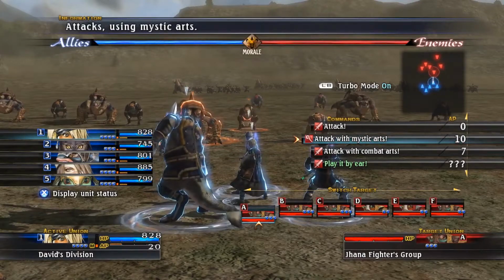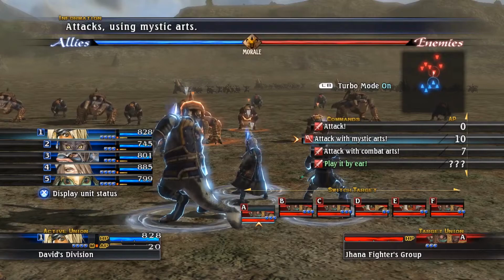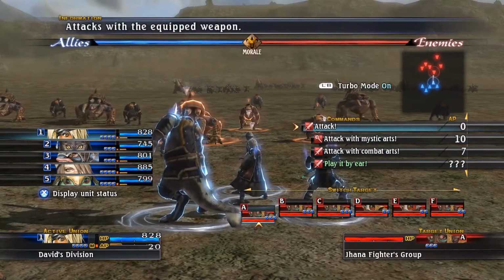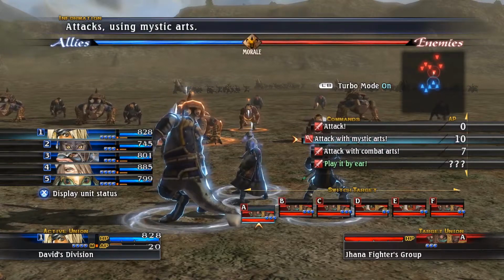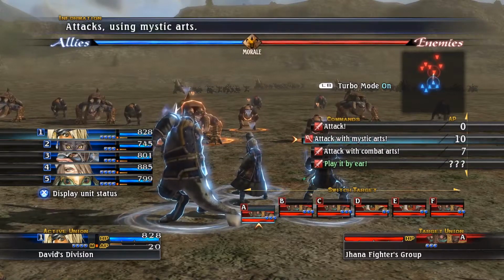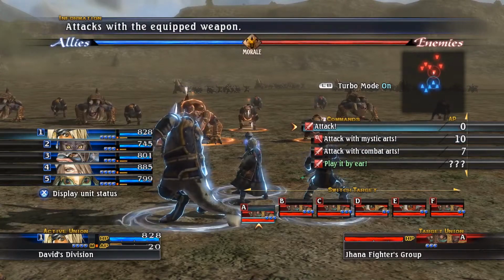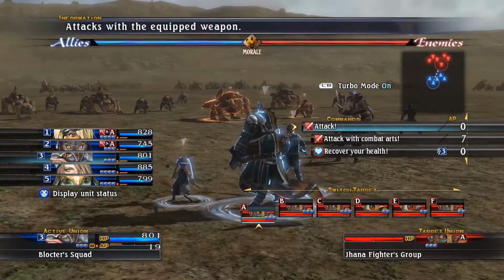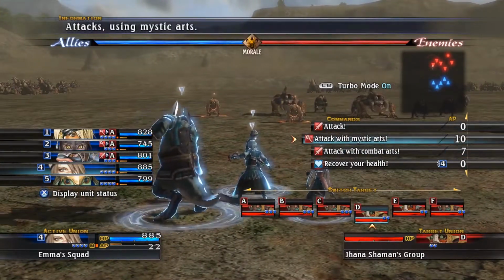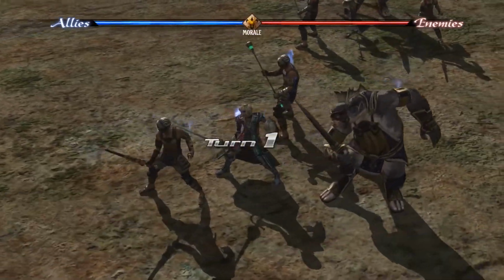So you have groups of people. We've got 4 in this party here, which is David's division by the looks of it. You have just sort of vague commands you can use. Given this is a tutorial sort of fight, I'm just going to go with all out essentially. So pick the one that uses the most AP, which I think is ability points, and it'll get explained later, but get everyone to do the most dangerous thing they can do.